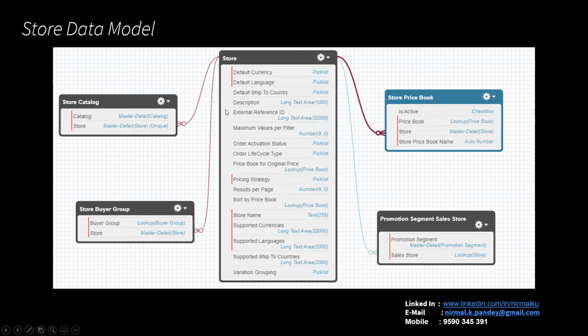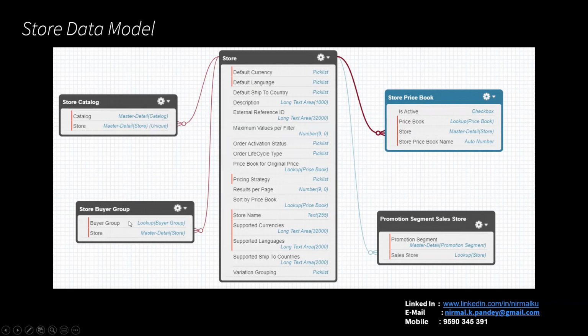We will see how it is associated. Why, if you ask? Let's say you create a store. The catalog is generally something you can assume as a menu, right? So you cannot have two main menus where you are showing the categories. That's why one store cannot have more than one catalog.